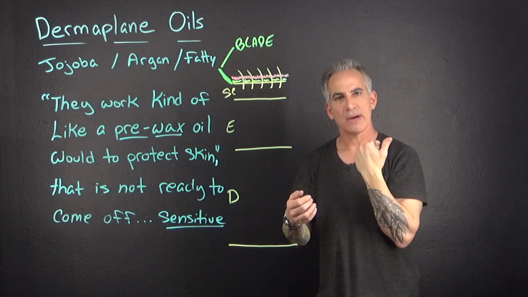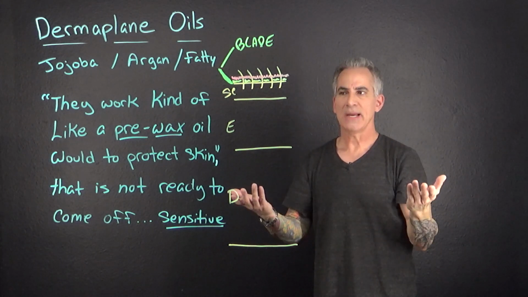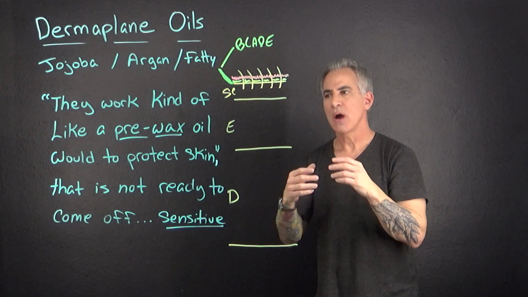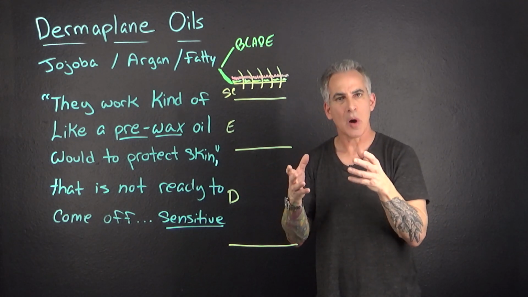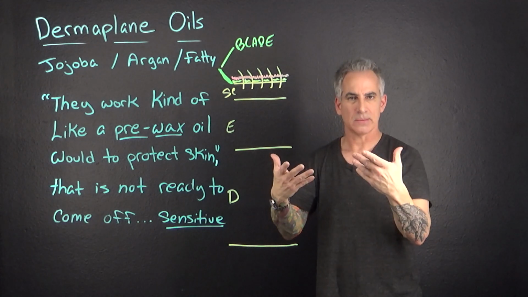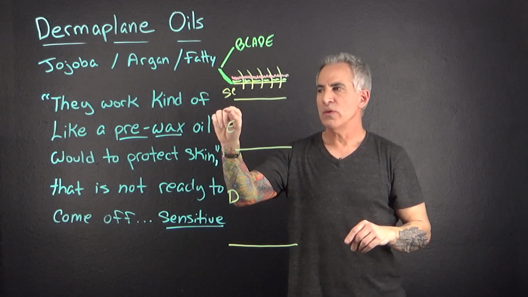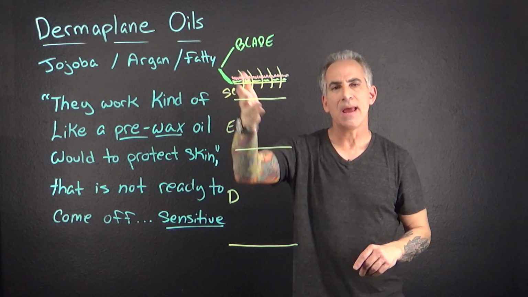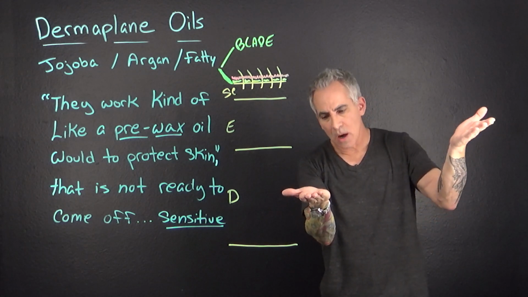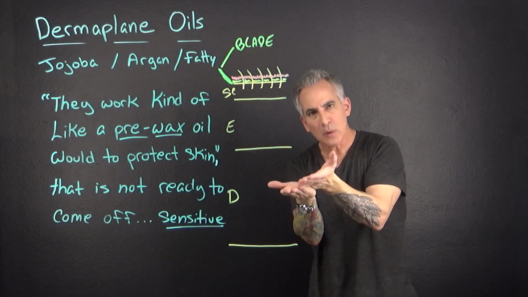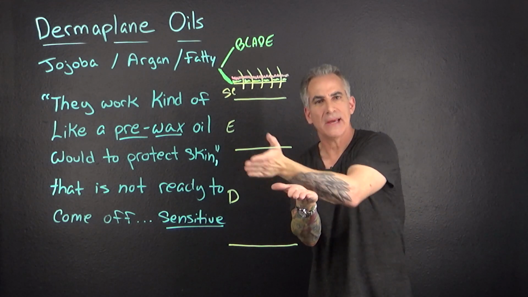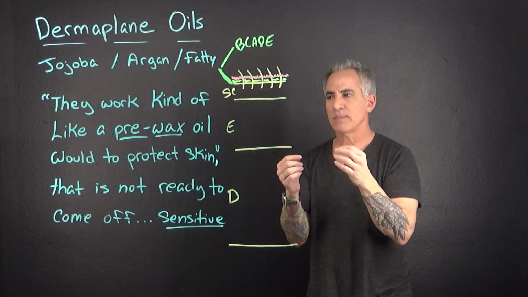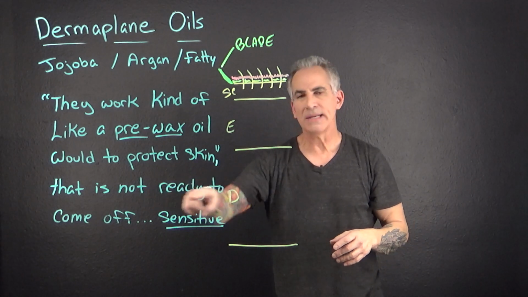Would you agree that if I put a straight razor on my face, or a safety razor, or any shaving mechanism for that matter, I'm exfoliating, that some skin cells are coming off? Well, you can't see them because they're so small, but when you collect enough of them, they become visible. The oil that is applied, if you look at this example here, the blade is coming into the skin. The blade is going to run at the oil level, below the oil level, and it's going to take it with it and become a part of that slurry. So I do not understand that is not ready to come off.